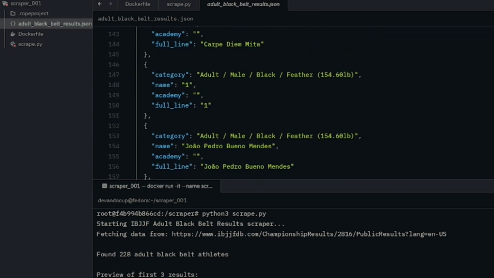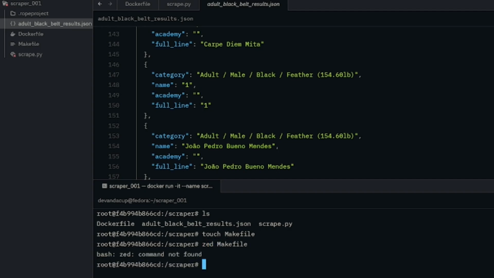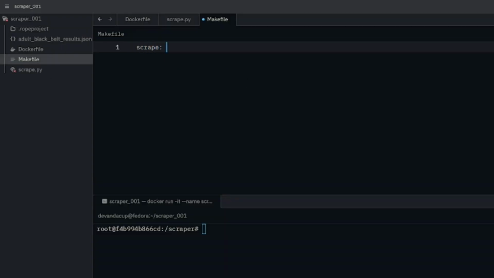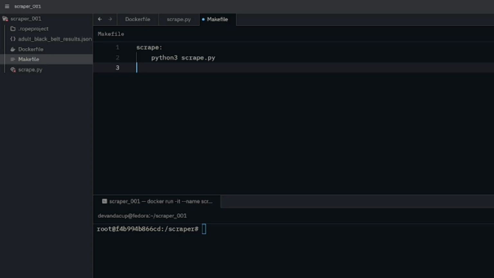Easy peasy, lemon squeezy. Now the next part is adding the second file, which I mentioned earlier, to make this a little bit more efficient. Okay, great. Let me create the makefile. Let me just open it. Oops, not working. Let me just click it, see if that makes it easier. There you go. So it basically just makes it easier for me to run shell commands using targets. So let me add the scrape just to make it easier, and then the shell-into, so that I don't have to rewrite this docker run command every time I have to get into my environment.